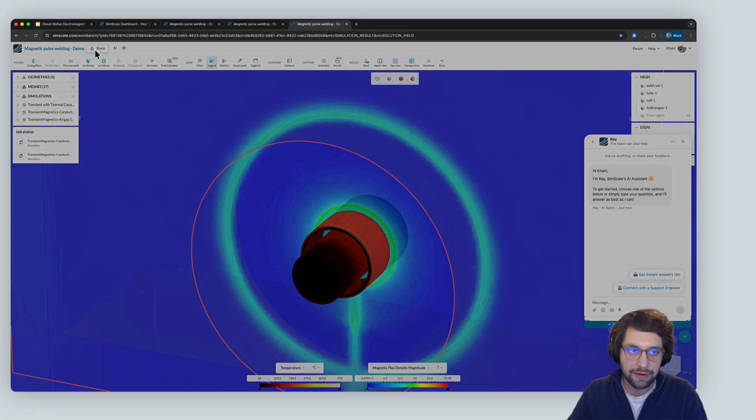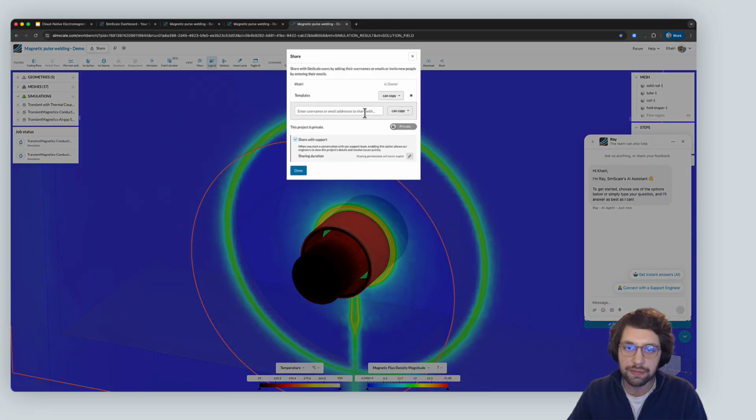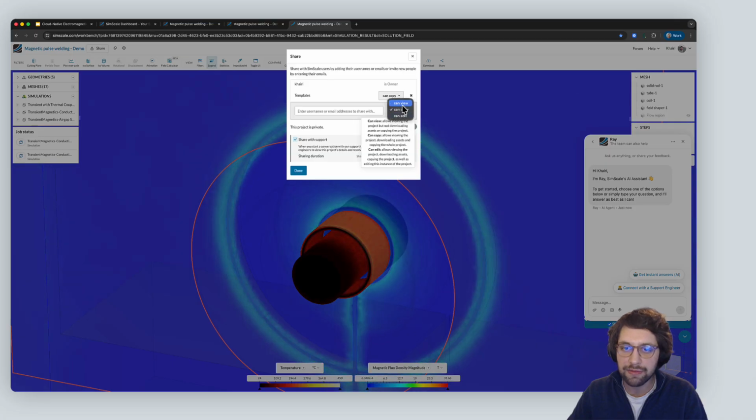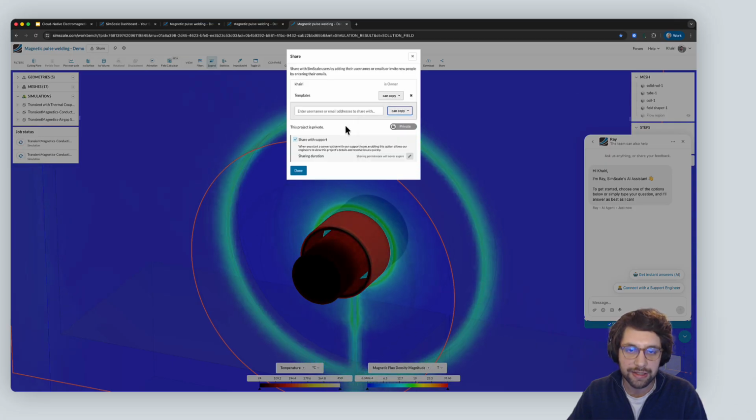On the collaboration side, you can easily share your project with any team member, regardless of their location. So no more data download and upload. You can simply provide them view, copy, or edit access.